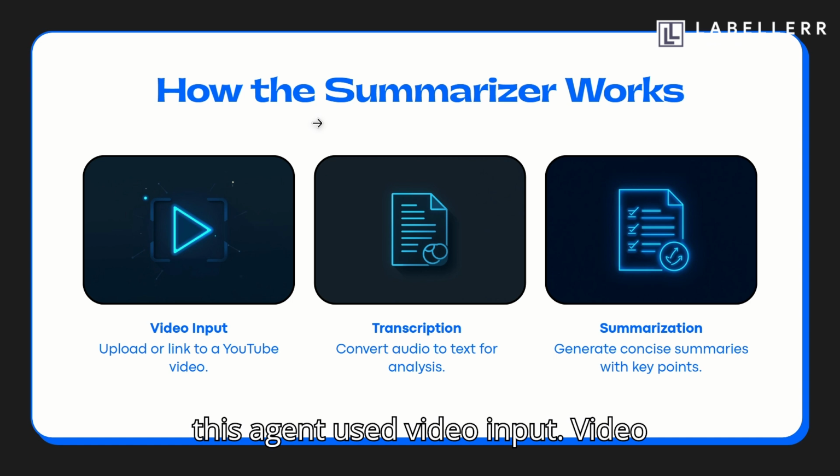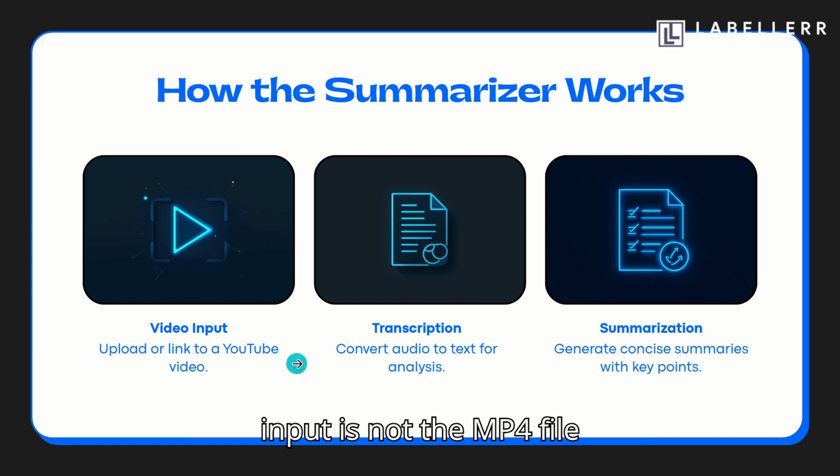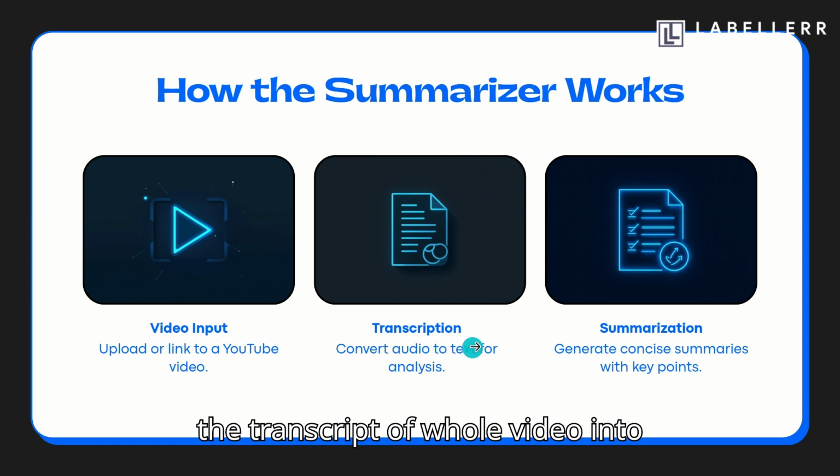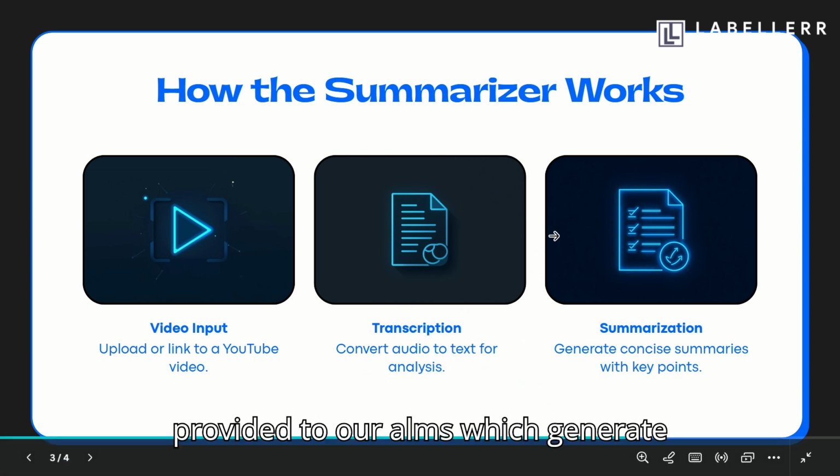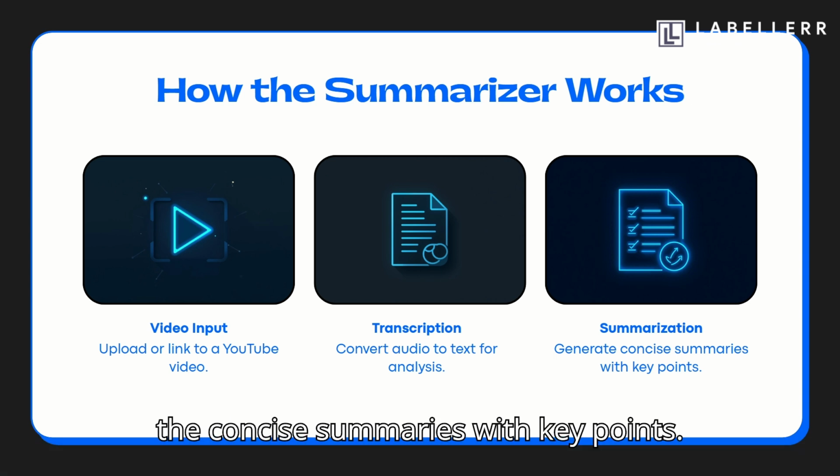This agent uses video input. Video input is not an MP4 file type. It's just the URL of the YouTube video. Using that URL, we get the transcript of the whole video in text format. Then the text is provided to our LLM, which generates concise summaries with key points.